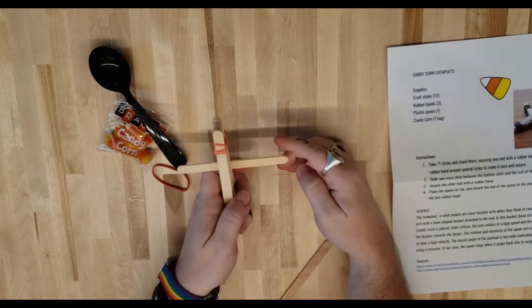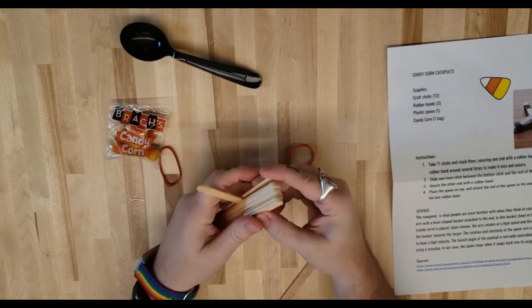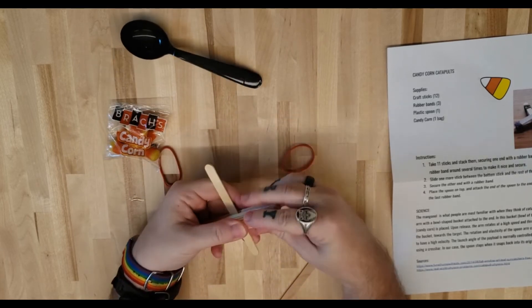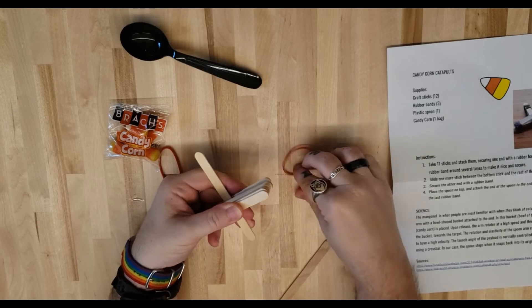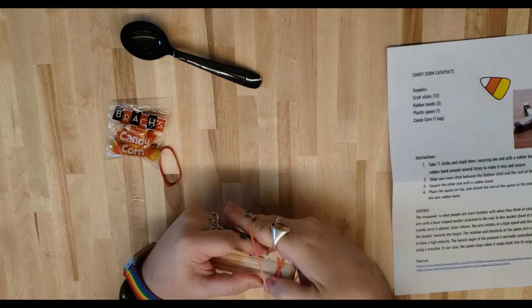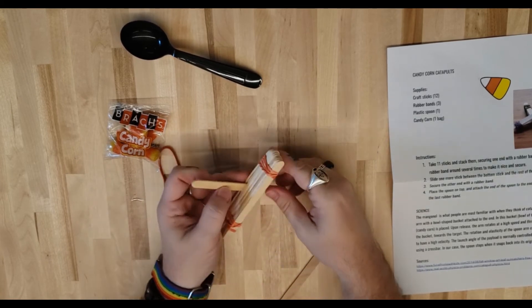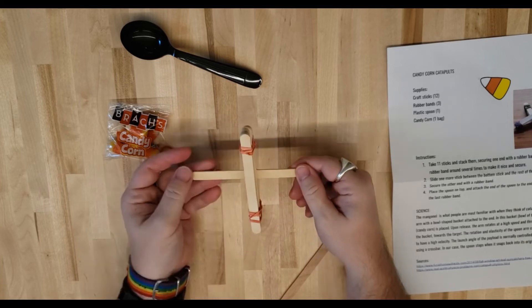So once you have this in here, I'd say about a third of the way through, come to this other end and we'll lock it in by putting the other set of rubber bands around this end. Two, three, four. All right, good.